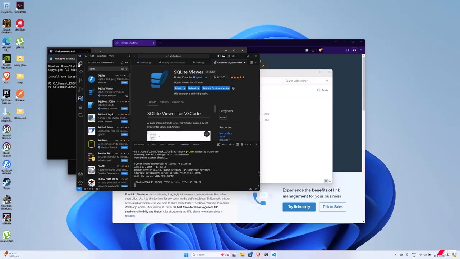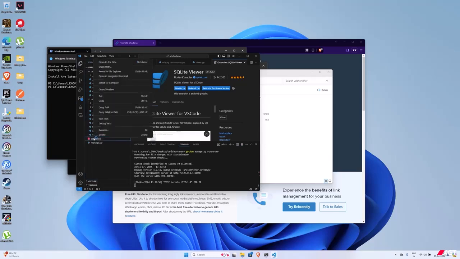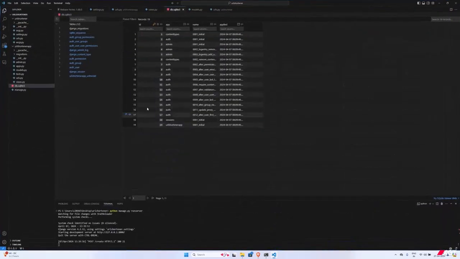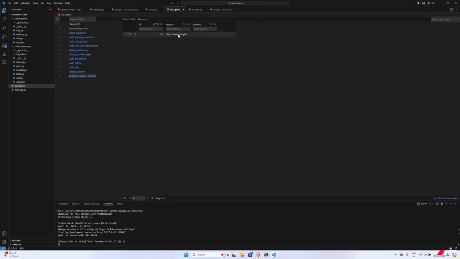Once this is installed, let's open this using the SQLite Viewer. Here let's go to the URL model, and here you can see that only the long URL is being saved in the database but not the short URL. That means our save logic is not working properly.